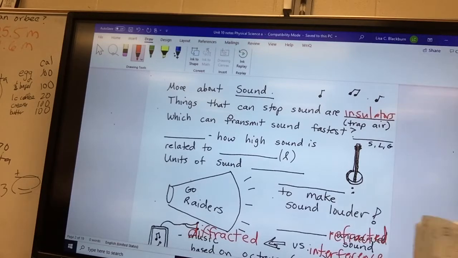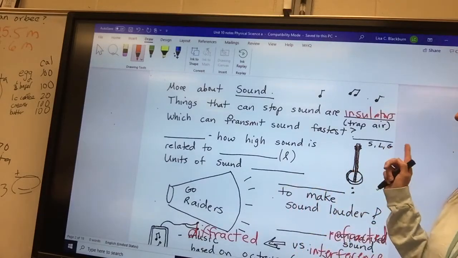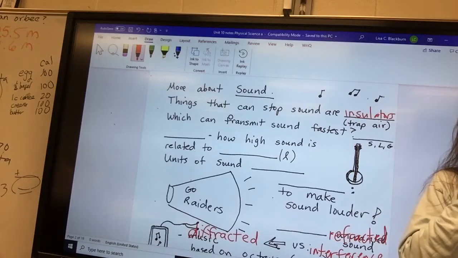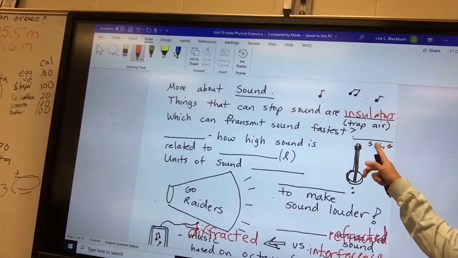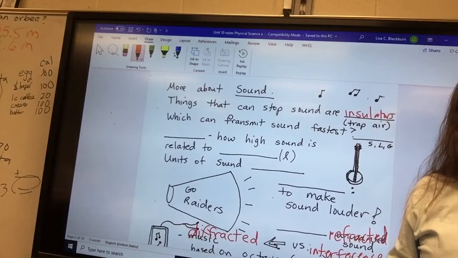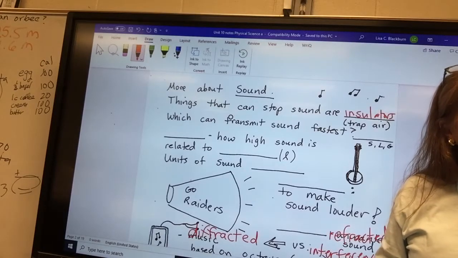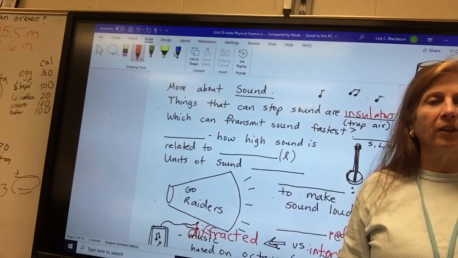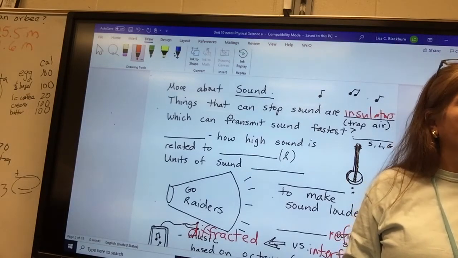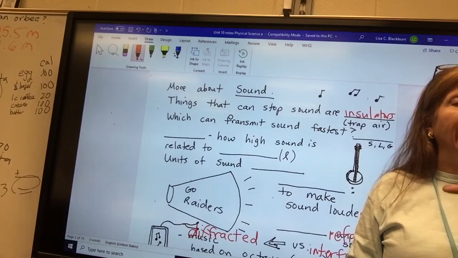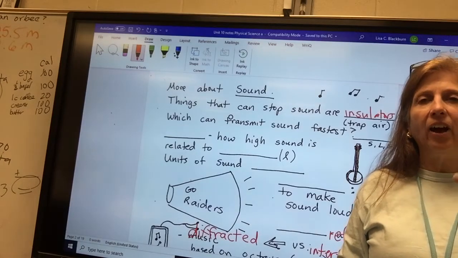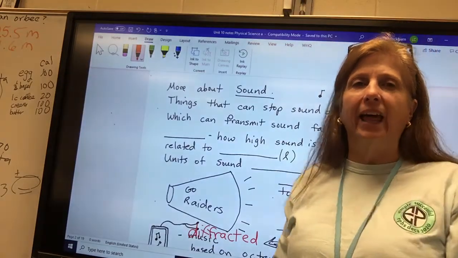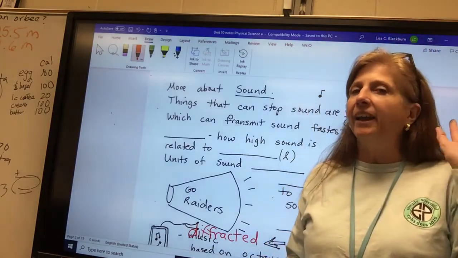That's pretty interesting. Now, which one do you think can transmit sound the fastest? Which one are you going to be able to hear sound the quickest through? Solid, liquid, or gas? What do y'all think? It's solid. To me, it seems weird, but how you can tell this is solid is the fastest, liquid is in the middle, and air is the slowest. And how you know this is if you've ever swum in a lake. You ever went swimming in a lake, and you're swimming in the lake, and it's silent.